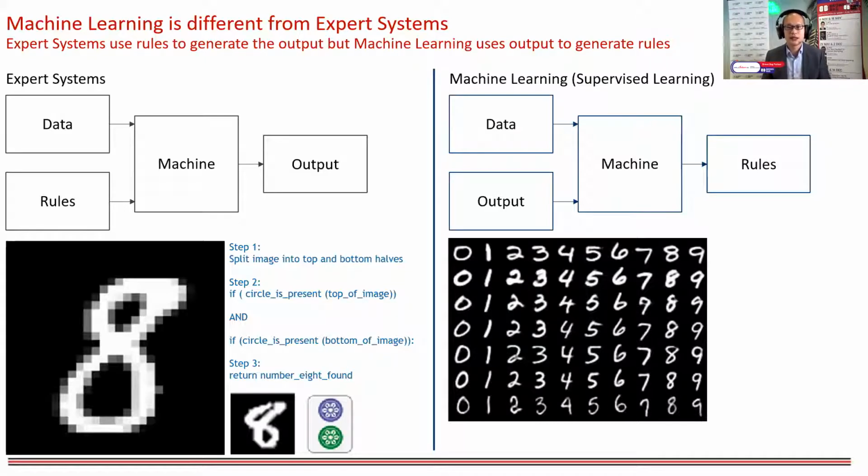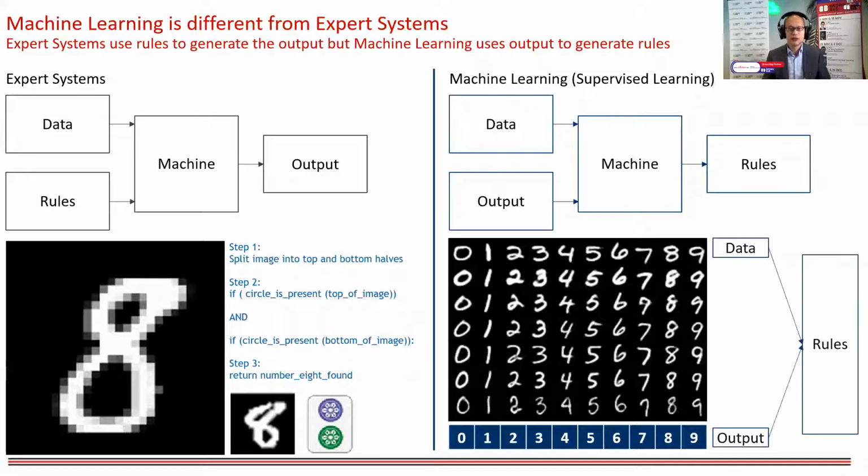What then is the expected output? The box in blue is the expected output. So for the first column, if I were to feed into the machine this handwritten column, I'm going to expect the machine to give me this is the number 0. Likewise, for the second column, if I'm feeding in the number 1, I'm going to expect the machine to tell me this is the number 1. And the black boxes will be the data. The blue box is the output. And from this, we then generate the rules. The rules for how to determine that from the data, I'm going to get the output.